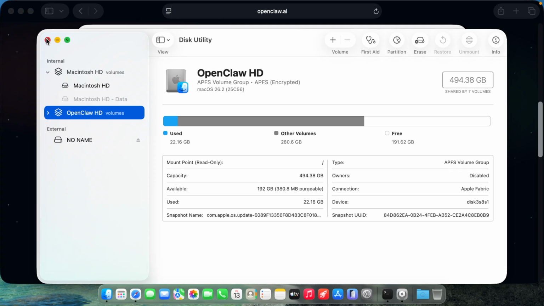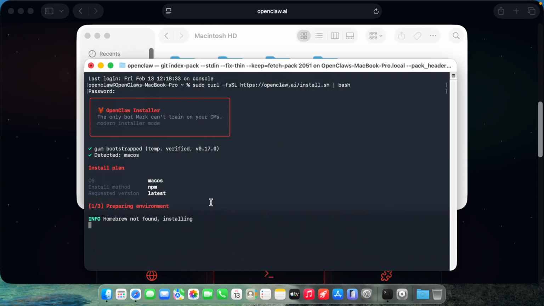Yeah, so where is our installation? Installation is doing its stuff. We are not covering installation. I think there are plenty of tutorials out there for this. So you do this and then it will start the onboarding flow. You have to choose options whatever you feel is right for you, and you can do the setup. For setup, I think you can see other tutorials, but this is primarily for giving you an environment where it is much safer to set up your OpenClaw. So that is all I had to share. I hope this was useful, and do let me know if you went this way.